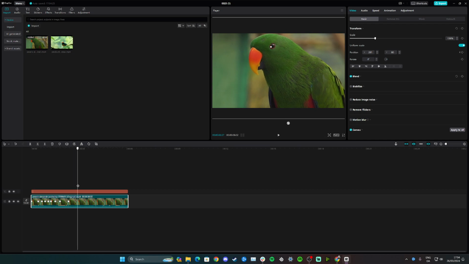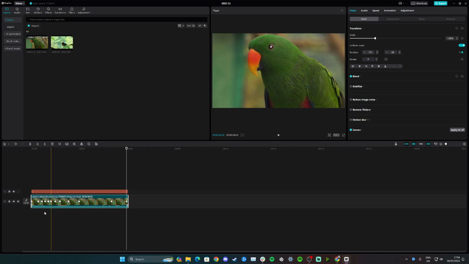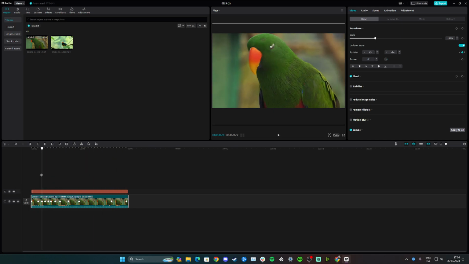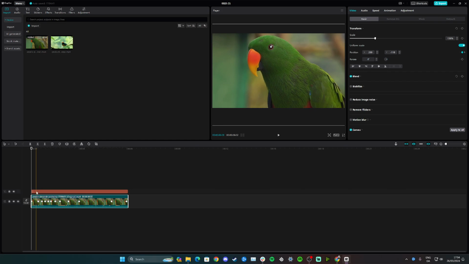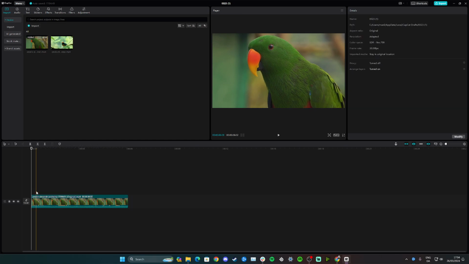If you click away, just select the video again like I just did. And now there's not a lot of movement, so you can just be a bit more loose with it. Like this. Once you're satisfied, you can go back and you can actually delete the text here. That's just your guide. So just click on it and click backspace on your keyboard to delete it.